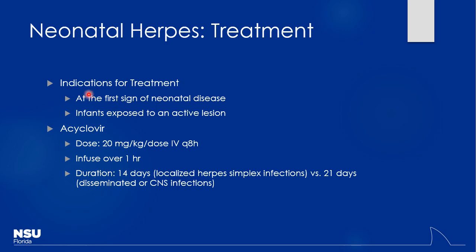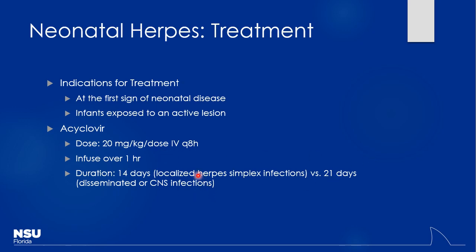Acyclovir is going to be your go-to for HSV infections, and typically you start them off, and again, you don't have to know the dosing specifically. I'm just trying to give you some examples of what this will look like. Depending on how disseminated or how local it is, you're going to find that the treatment duration may vary. So for instance, if they have CNS infection, you're going to need to treat for longer, say 3 weeks versus just 2 weeks.